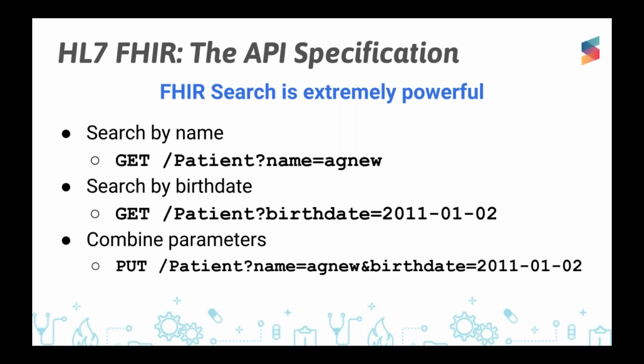And I mean, it's kind of just endless. There's all kinds of things in the FHIR search specification that I'm really only scratching the surface of here. But the point I want to get across is that it really is as simple as building up URLs, which anyone who is building software these days will be familiar with. It's a very familiar concept to developers. So people love this idea of searching data just by building a special URL that combines a couple of parameters.